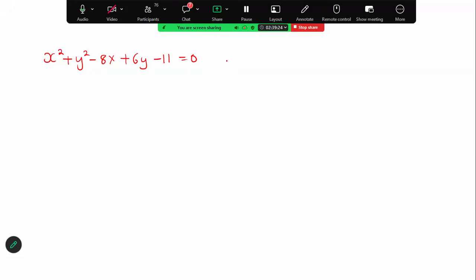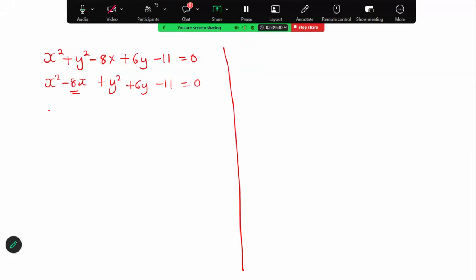So in case we're using completing squares, I'm going to first pair my x squared minus 8x plus y squared plus 6y minus 11 equals 0. So we say that your b, you always halve it and square it. So we shall have x minus 4, everything squared, minus negative 4 squared, plus our y plus 3, when you divide 6 by 2, minus our 3 squared, minus 11 equals 0.